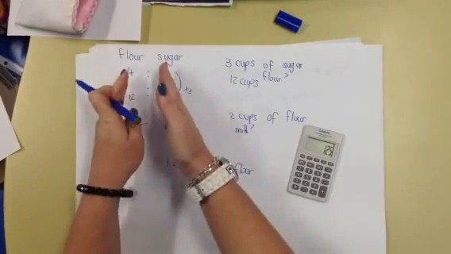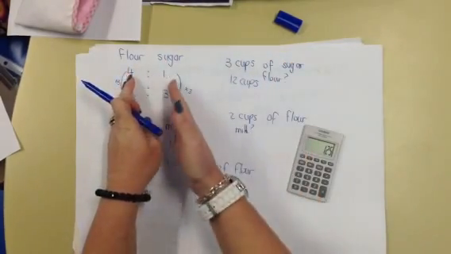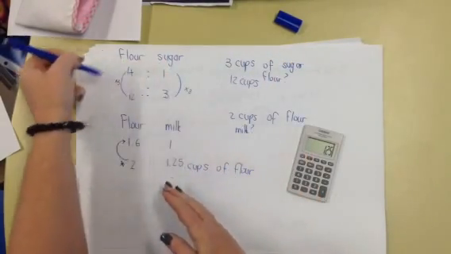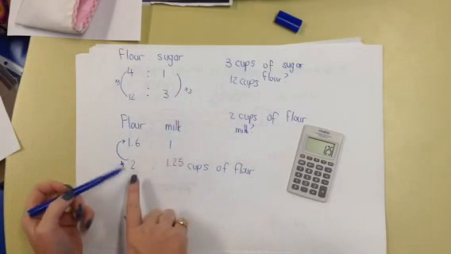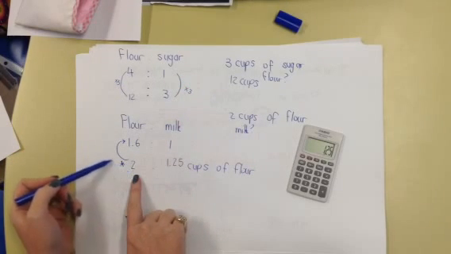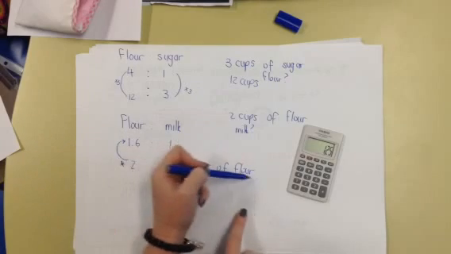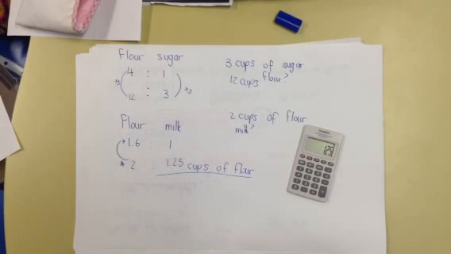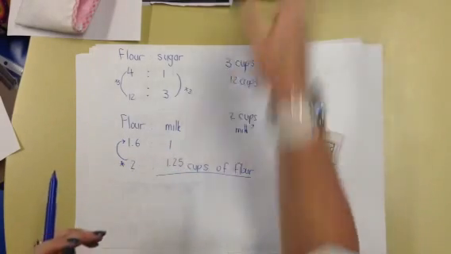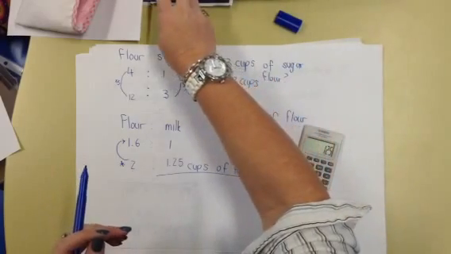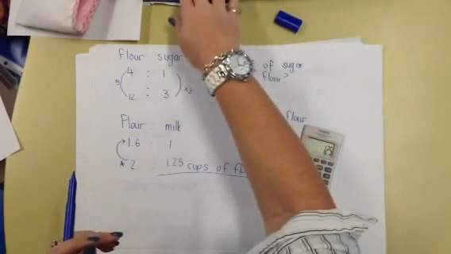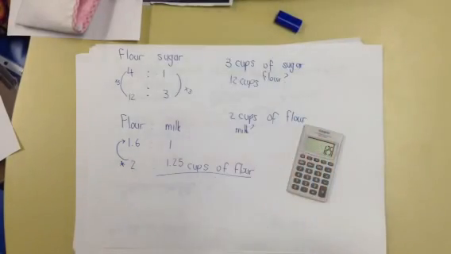Now remember, I want to see all this working out. Write down what you know. Fill in what you're told. Either make a relationship, or if you can't make a relationship, divide your second number by your first. So 2 divided by 1.6, and then write your answer. You should be able to go ahead and do question 3. Yes, it is. Go and do question 3, and then I'll put you on for question 4.